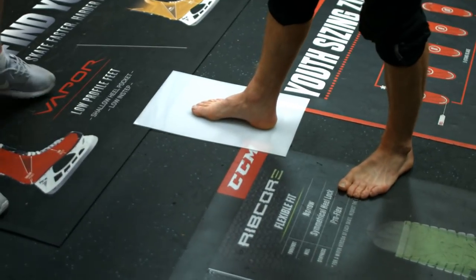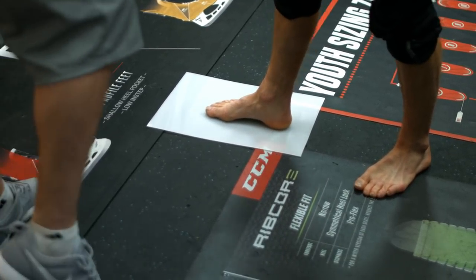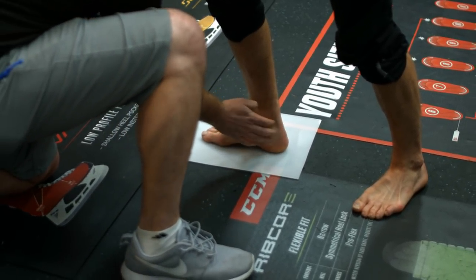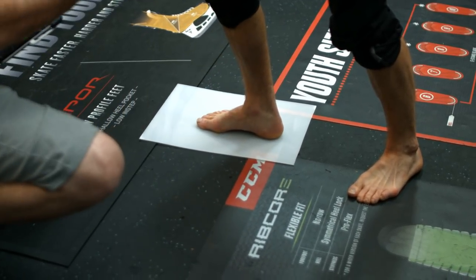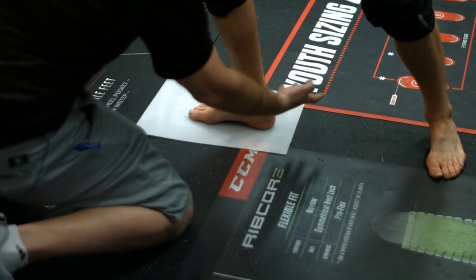When we do the scan, it'll come up as an infrared scan. We'll get you to lean your knee forward a little bit just over the top of your toes. That allows us to basically flare the tendon guard so when they're doing a mold they can see all through there and build the skate so it actually wraps to your specific tendon guard. We'll position this foot just a touch further back so when I'm scanning we can get what they do — they seam it all in the back.